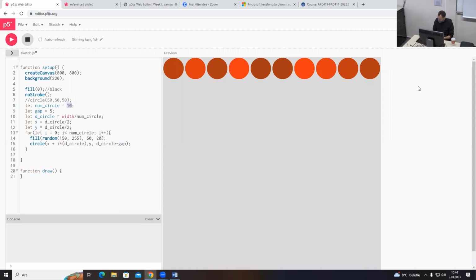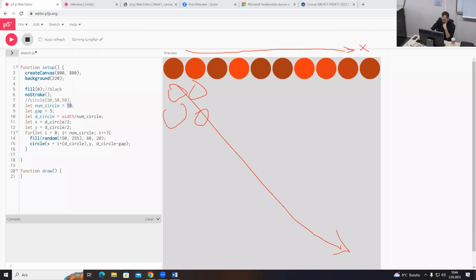Make a different color. No, I'm not talking about the color. I'm talking about a grid of objects. So we have these circles running only horizontally, in the x direction. But I want to create it kind of in a grid and fill it all the way up.